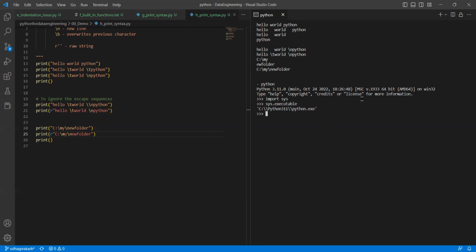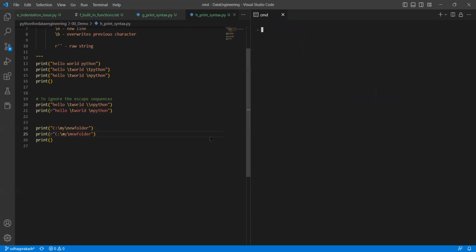So if you want a single one, you need to write like this. You see, if the same thing was placed within a print statement, did you see you got a single slash? So that is what is important. Hope it's clear for you.